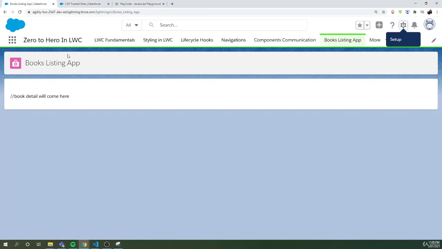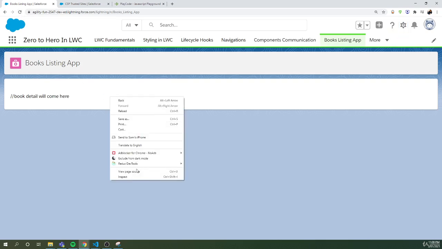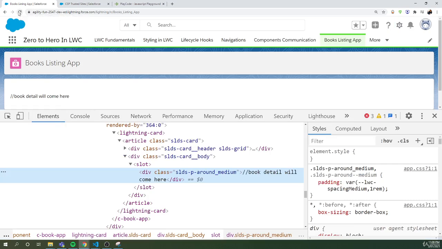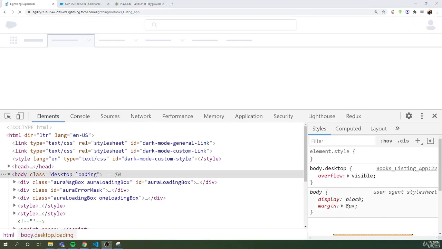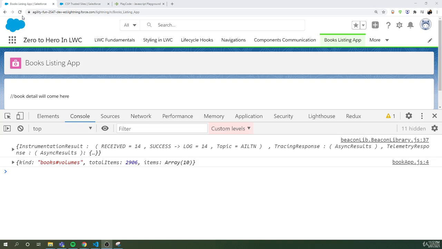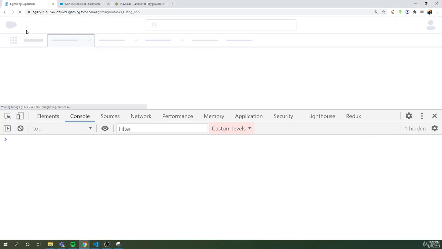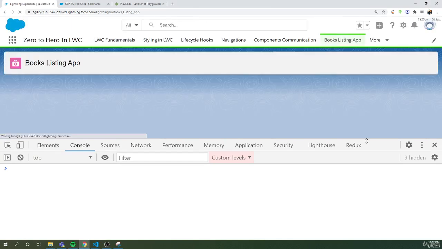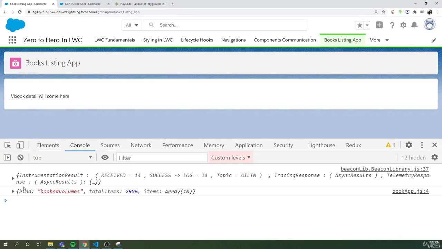Just wait for 1 minute and refresh the page, because sometimes it takes time to get the access. So let's open the console and refresh the page. Refresh a couple of times because it takes some time to configure. For me it took 2 minutes, but after 2 minutes it gets configured.